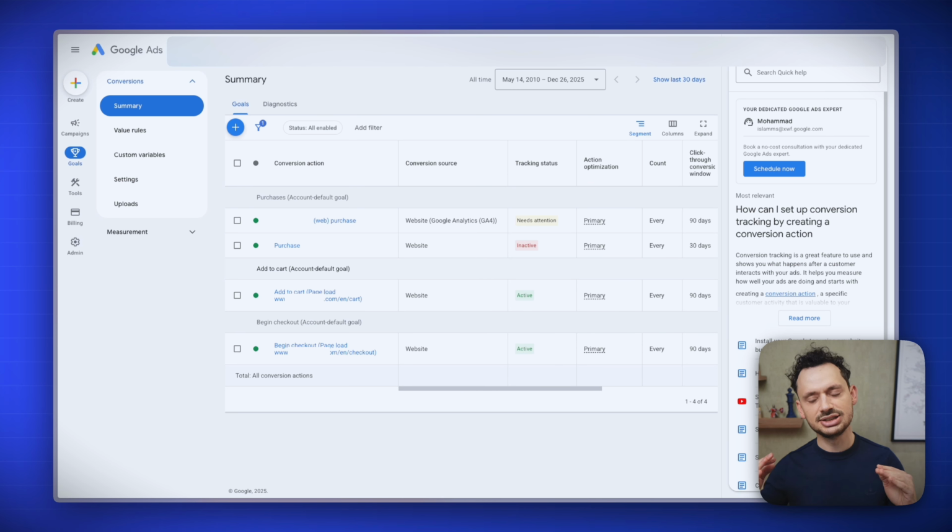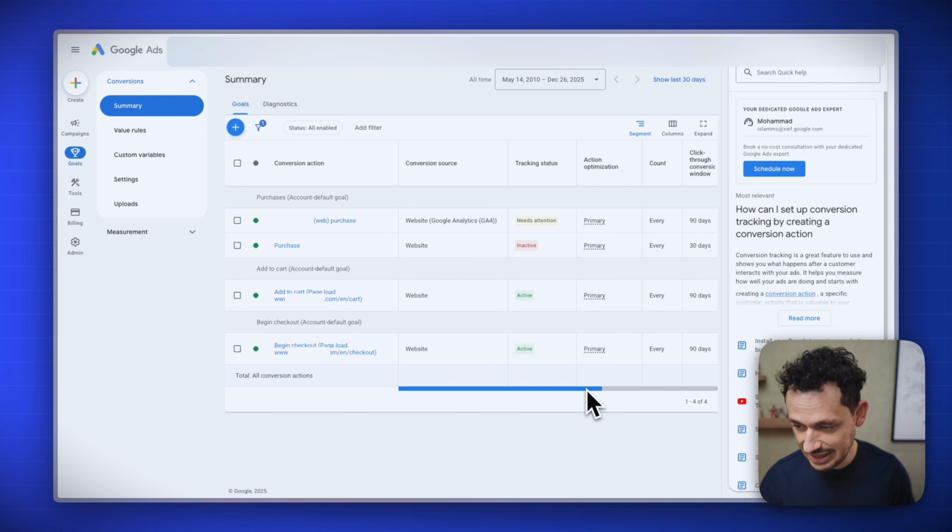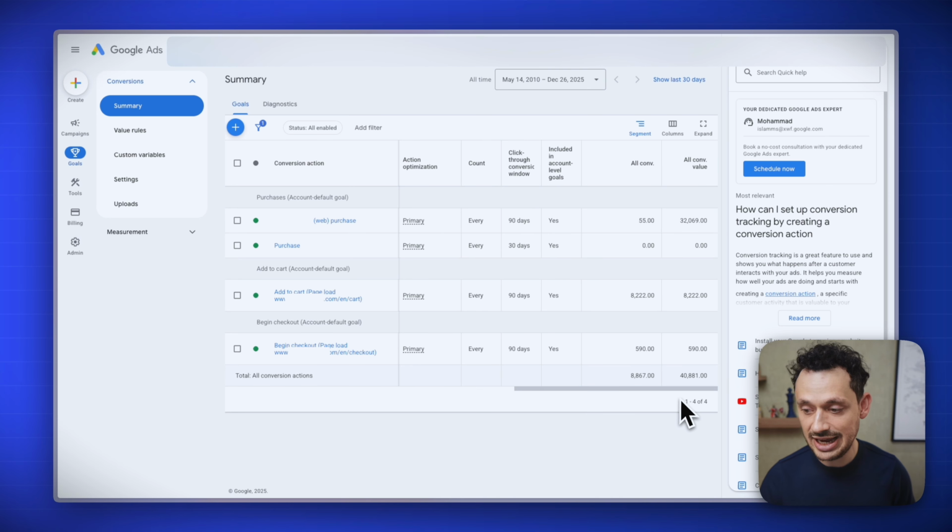So when you analyze, you can use the secondary conversions as an extra layer of accuracy. When you optimize the results, you look at the purchase first, and then as a bonus, you also look at the cart numbers and at the checkout numbers to just validate that the decision you're making is an accurate one. Hope that makes sense. It's all marked as primary, that's a big issue. And in terms of value, everything here records value. And cart and checkout page, they should not have value, ideally.